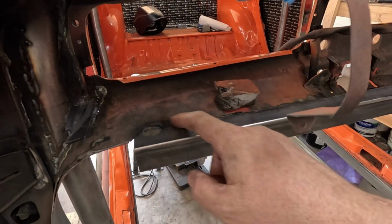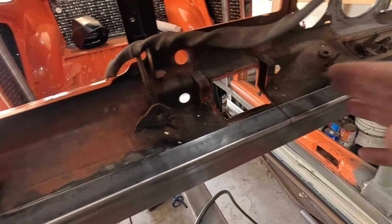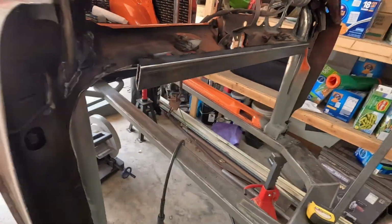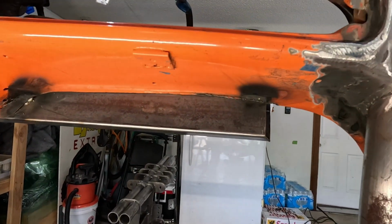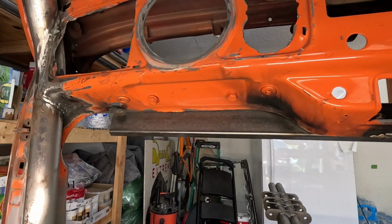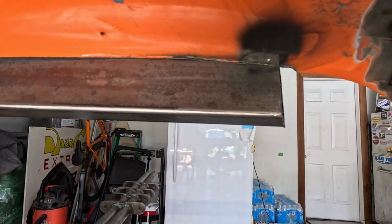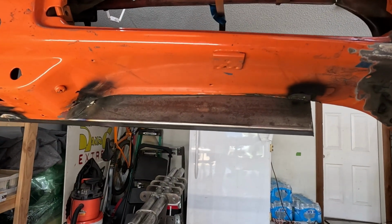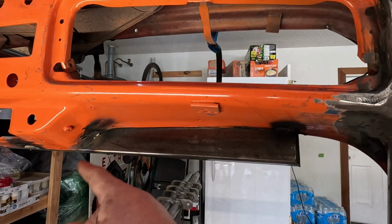And then what I'll either use seam sealer or some panel bond, or maybe JB Weld, something that I'll just put in that whole little ridge there. And here, let me show you the other side. All right, so here's the inside, what it looks like. You can see that basically a 1x2 goes all the way across, and it's going to go right into the A-pillar and tie it all together. Yeah, and I'll just basically put a nice little caulking or some seam sealer or whatever. I'll put something in there to clean it up, make it look nice. I'm not going to stitch all that. That's ridiculous.